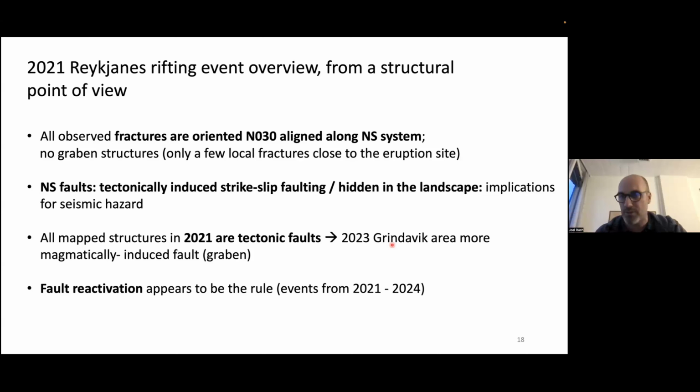We are going now towards something that is maybe more magmatic, with a lower seismicity but stronger deformation, and that relates mostly to more classical dike intrusion with graben structures and so on. We found also that most of these north-south structures were already there in the past, so we just reactivate them. It's important to note that these are quite seismogenic faults, but we cannot really see them in the landscape. You just walk, and if you don't have maps of deformation, there is no way to point them out in the field. So that's important for the seismic hazard in the area.